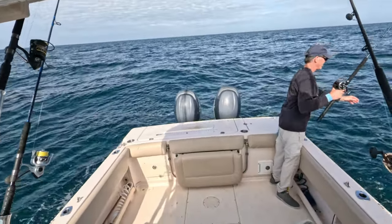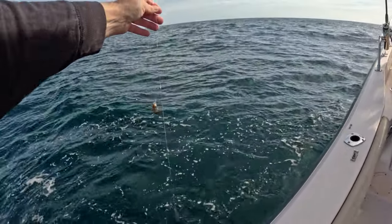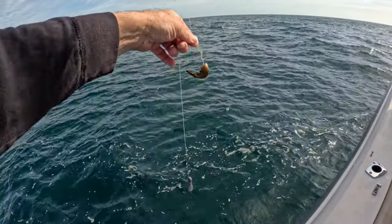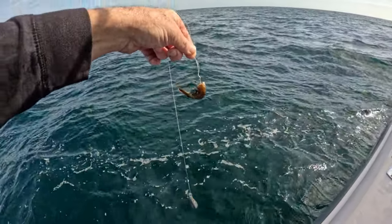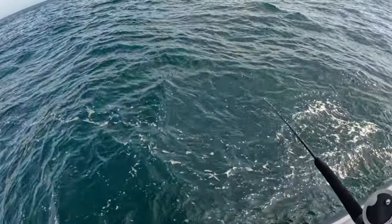So this shrimp, like I said earlier, super effective. And look at these little pieces I'm putting on here. I'm just putting even just a little half of a shrimp, or even this whole shrimp without the head, just a smaller type shrimp. But those are catching those bigger snapper and everything, really.